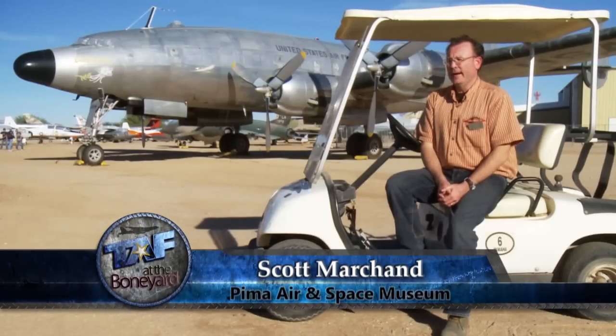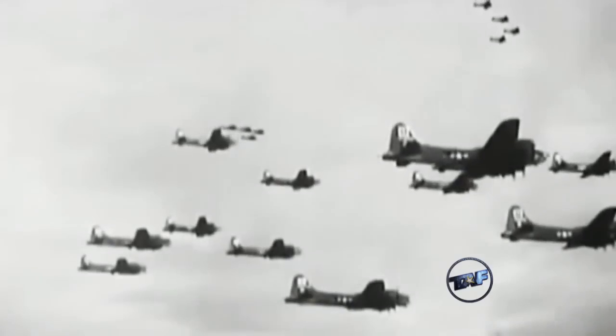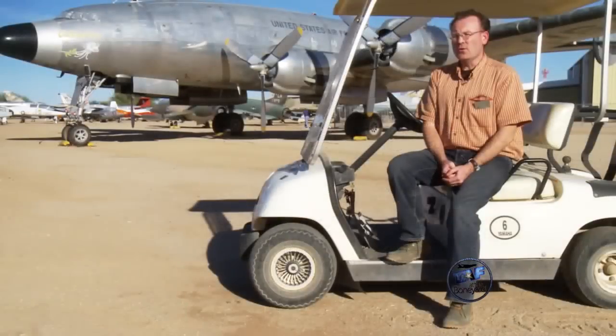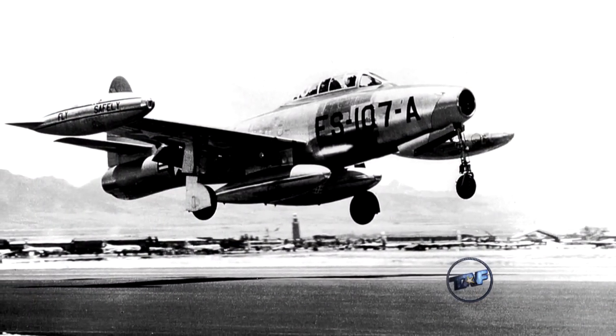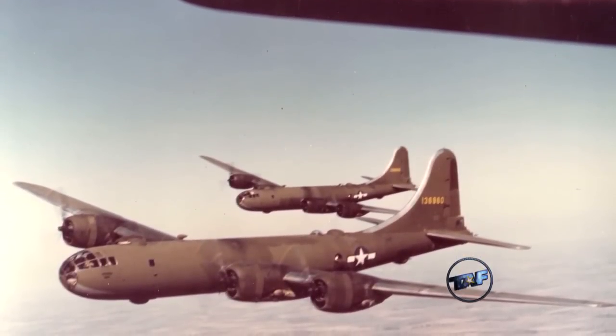Shortly after the Second World War, there were huge quantities of surplus aircraft scattered all over the world. A lot of them were scrapped where they were in theater, depending on the types. Other airframes were identified as having value for potential future use, or there wasn't enough capacity overseas to dispose of them. So a lot of them were ferried back here — in particular to Arizona, where a lot of B-17s, B-24s, and B-25s were located. In the 50s there was a unique golden age of jet and propeller flight with an enormous diversity of aircraft, some more successfully than others, so entire production runs were brought here for reclamation — like F-84s and B-36s — while others like B-29s were stored here after World War II and pressed back into service for Korea.